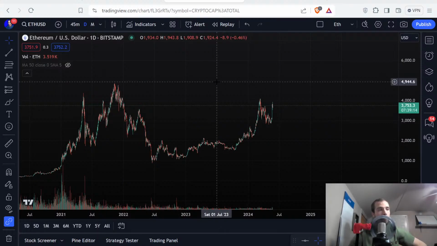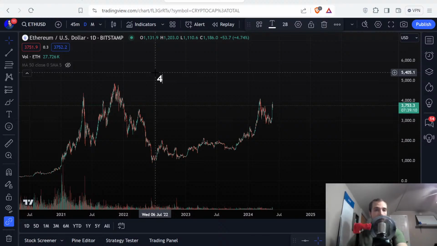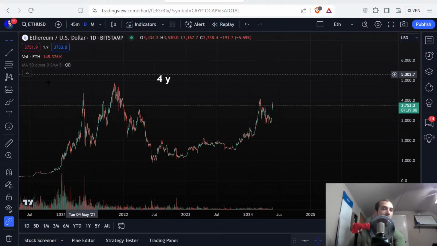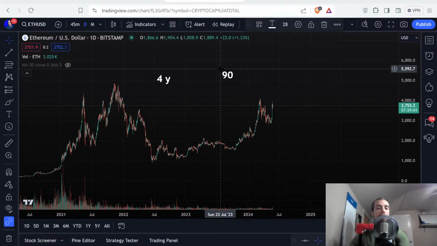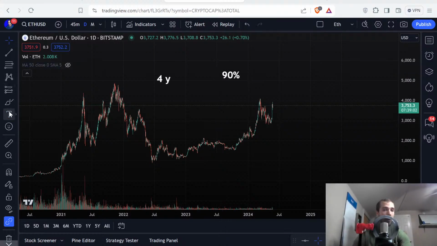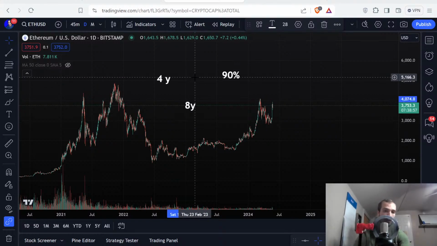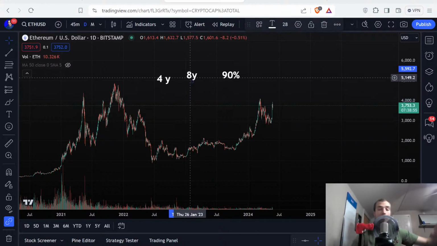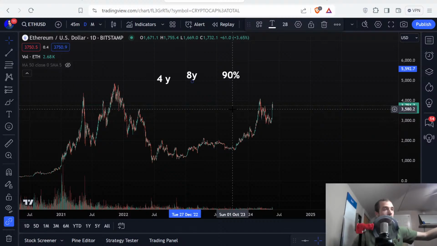Now, cycles generally happen between 4-year periods. We've had 2 4-year cycles. However, it doesn't have to work like that because there's a 90% correlation to the stock market. So it is possible to have an extended cycle, which is closer to 8 years. However, the crypto markets move over the period of multiple years. To try to play in and out in the short time frames is generally not a good idea.